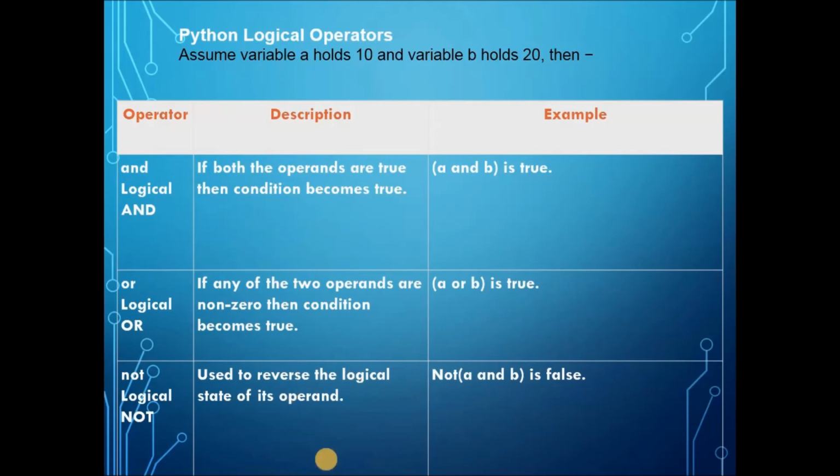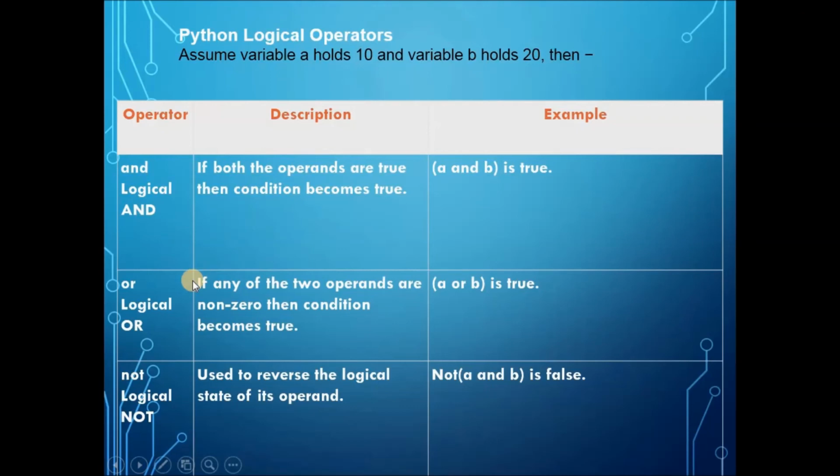In an AND operation, suppose somebody is getting a salary and a condition is given for an increment: if anybody's age is more than 50 and he is getting a salary less than 10,000, then his salary will increase. For that case, both conditions should be true. His age is more than 50, and his salary is also less than 10,000. Only then will his salary increase. For that case, we have to use the AND operator.